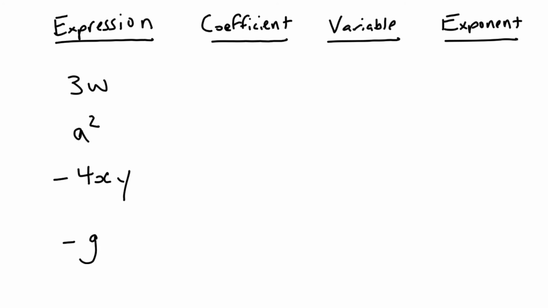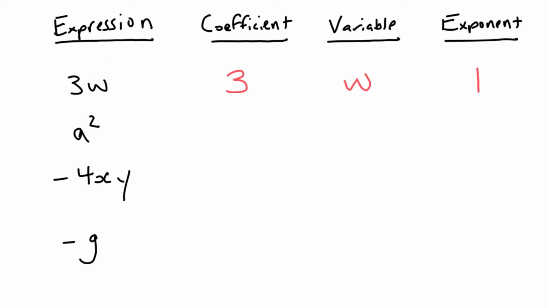All right, so here we actually have a table. I've given you 4 different expressions, and we're trying to fill out some information about them. Our first expression is 3w. What is the coefficient? The number in front, in this case 3. What is the variable? It isn't x, it's w. A variable can be any letter. And what is the exponent on the variable? In this case, the exponent is 1. This is something you might forget: there's an invisible 1 with this w. Anytime you see a letter without an exponent, there's an invisible 1.